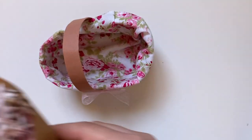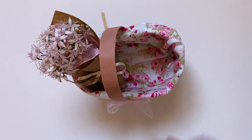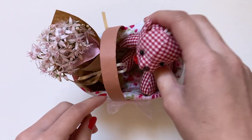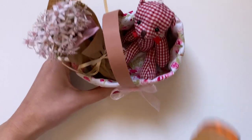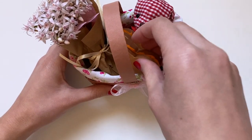Okay, so let's start putting this into the picnic basket. So I'm gonna put the bouquet in the back, and then I found this little teddy bear. He's got kind of a weird look, but was the right size and I think matches the picnic theme. And then I could fit a few more things, so I just put in those heart-shaped grilled cheeses. Not the most sanitary, but you know, they're fake.